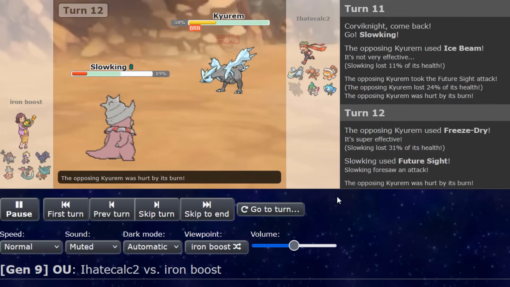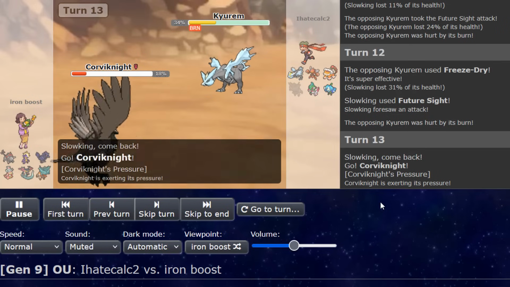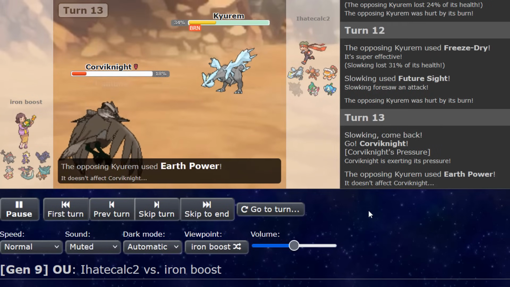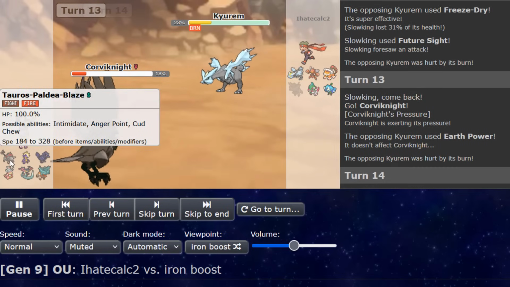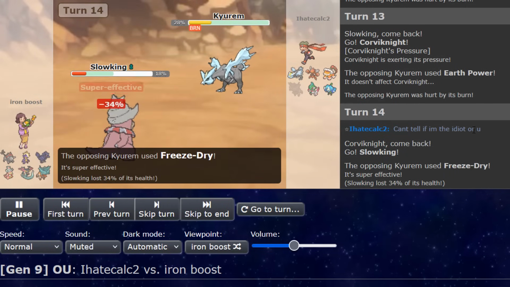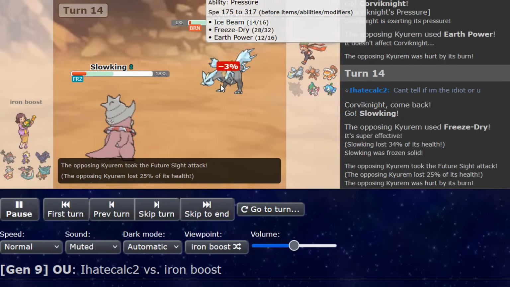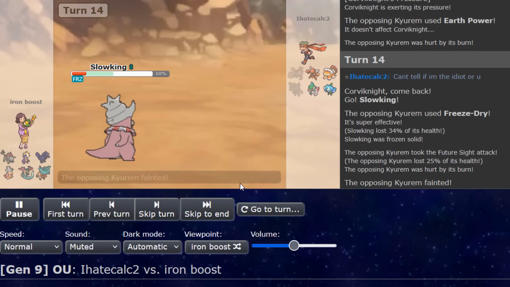Future Sight here, right? Check this out. Switch into Corviknight again on their Earth Power. They're really trying to predict that Tauros. It's like, this is the one that made me laugh. Can't tell if I'm the idiot or you, as they keep clicking Earth Power twice in a row now on my Corviknight, and they die.